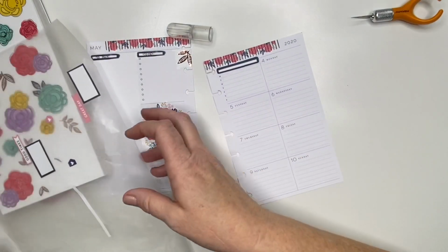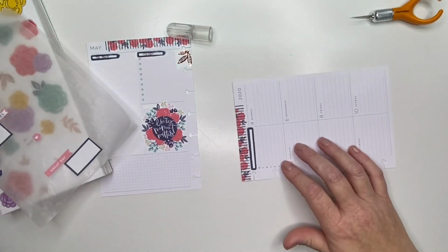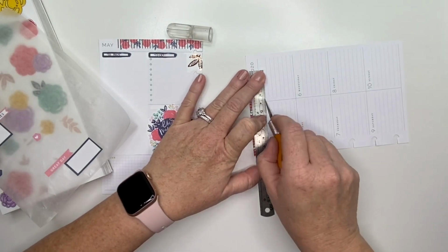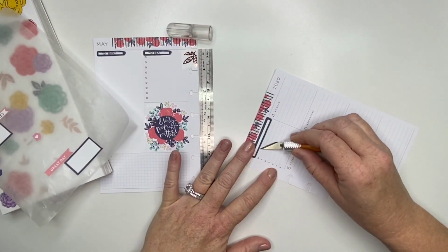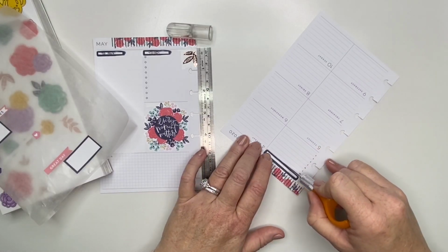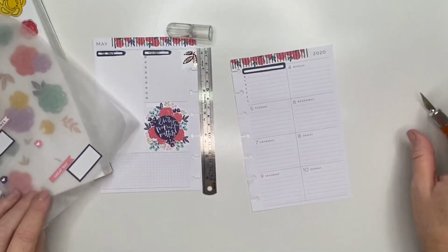Let's just go in now and finish this spread off. This is already the longest mini plan with me that I've done so far, I believe. Except this is really bugging me, so I'm gonna have to trim this white off of here. I'm sure you guys cannot see it, but my OCD does not like it. So we're just gonna get rid of it. If I cut through both, probably just cut through my page too, but oh well. Okay, now I feel better.